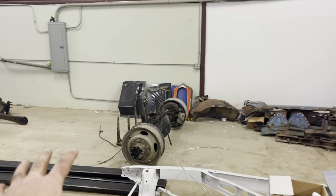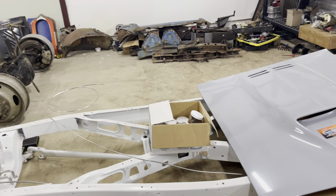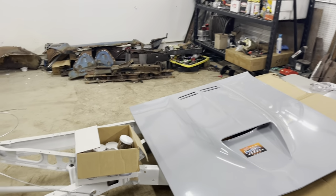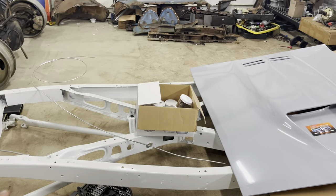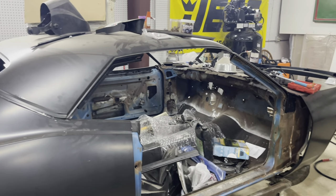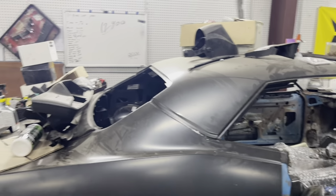We got another project over here. The 40 Ford, sadly, we still can't get rings for the motor. We have everything to build this truck. We're going to sandblast the cab and paint it here pretty soon. Same way with the door for this car. Going to get sandblasted and put that door skin on. But she's looking a lot better than what she did when we started.